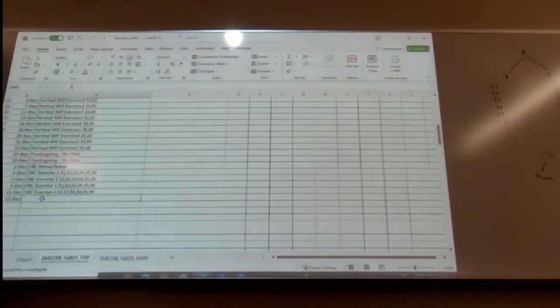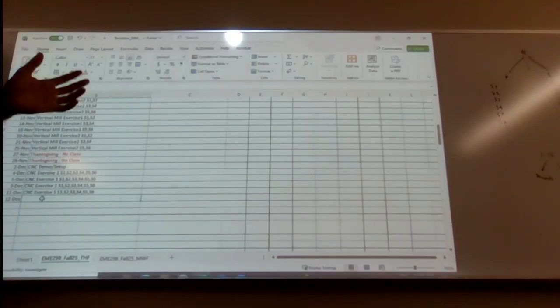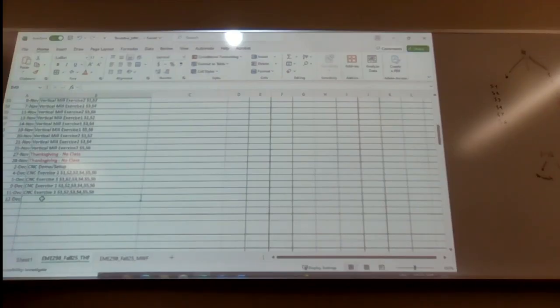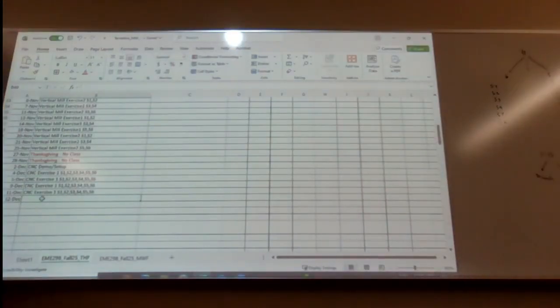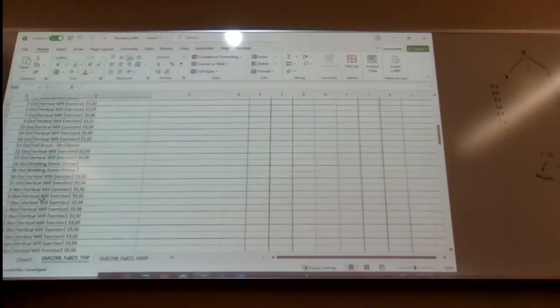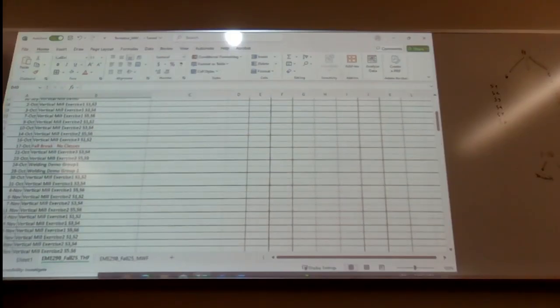What happens if I get sick, or have to go do something, and we miss a class? Then we're just going to have to cut exercises. Hopefully you can accomplish all of them, right?